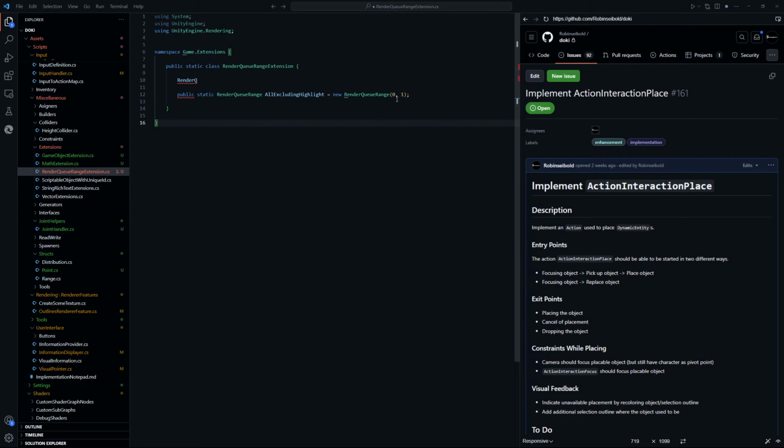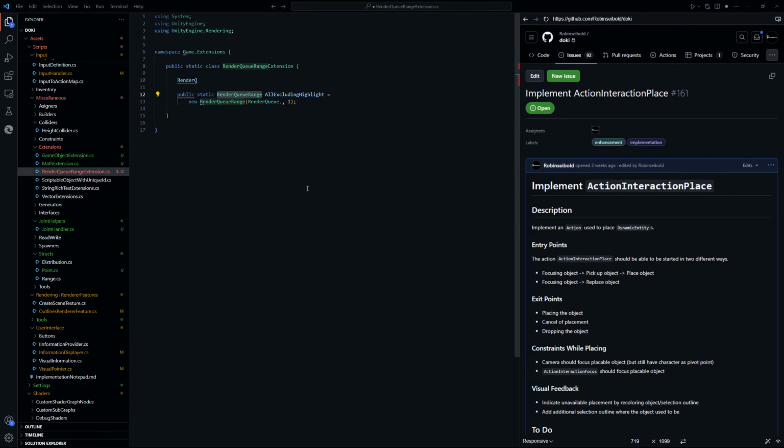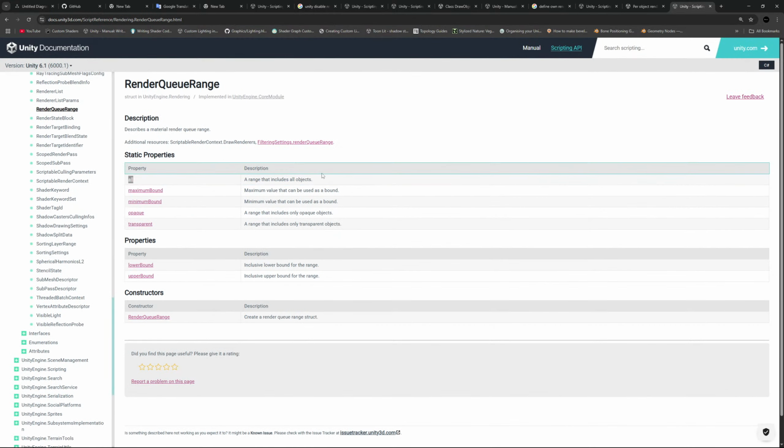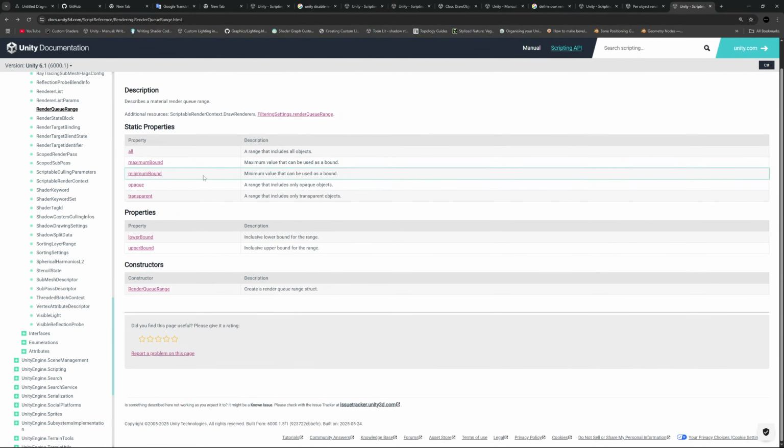I wonder if we can do... very interested in what render queue ranges we have currently. All range that includes all objects.